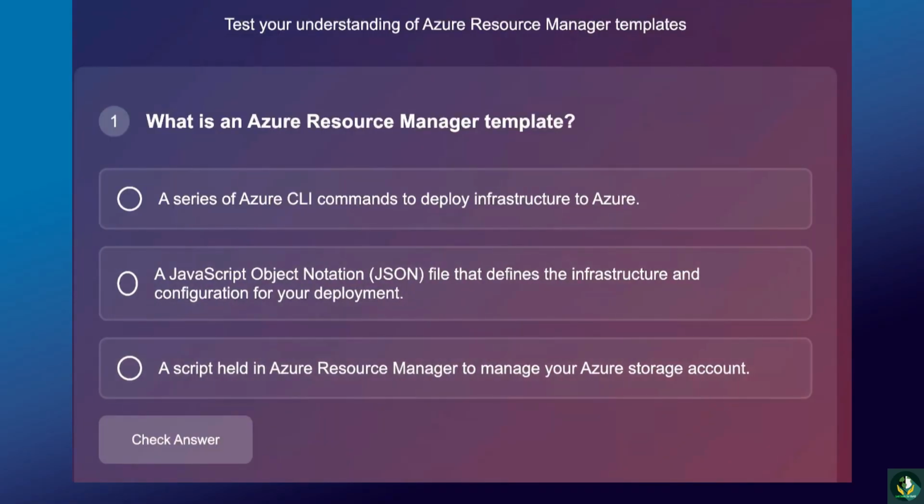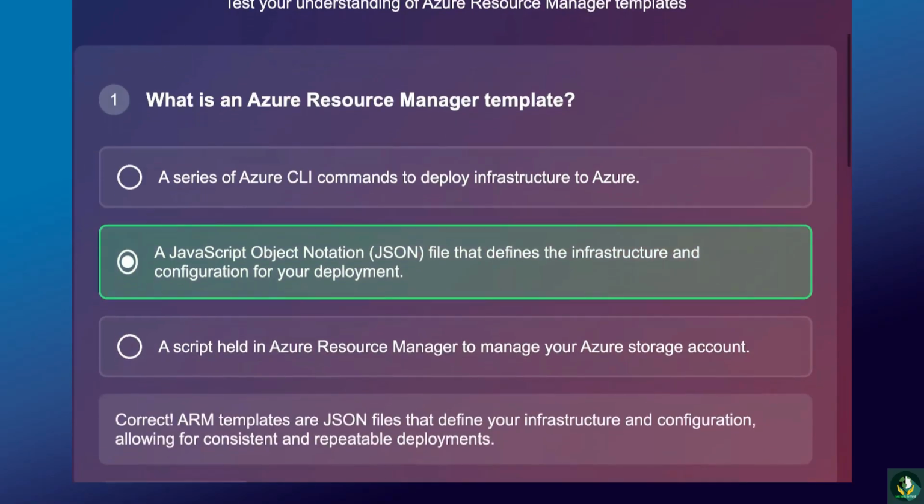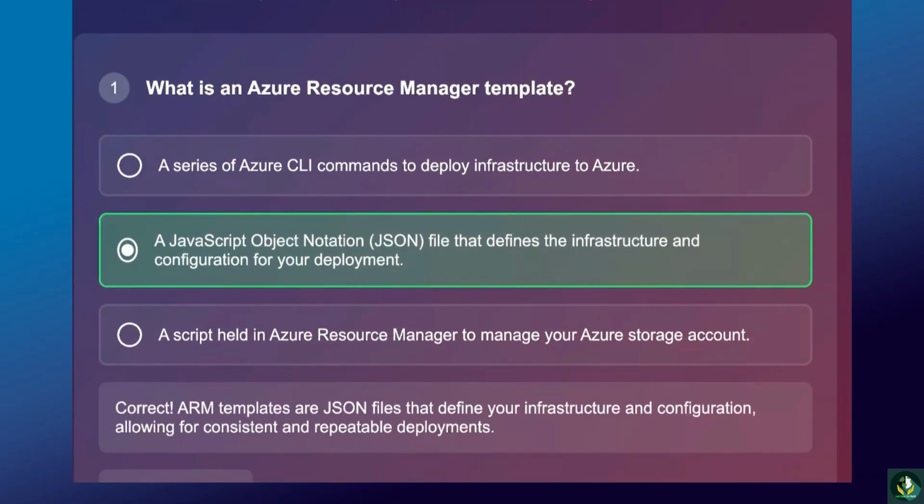And the correct answer here is option B, a JavaScript Object Notation or JSON file that defines the infrastructure and configuration for your deployment. So ARM templates are JSON files, as you remember, and we've created a sample of such a file in previous demonstrations.